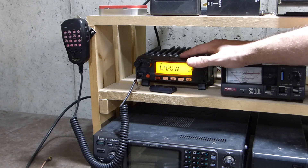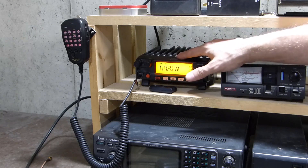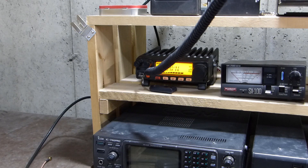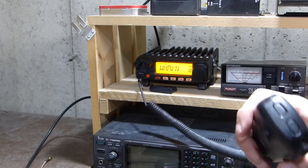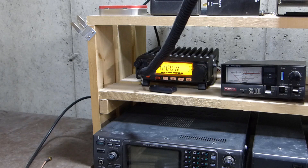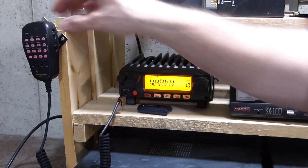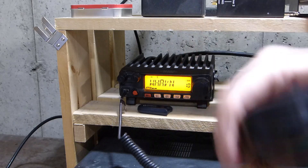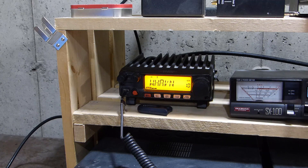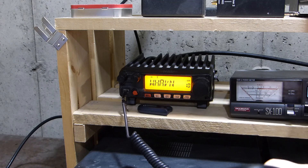Let's try one more repeater — this one is in West Haven, Connecticut, about 45 or 50 miles south-southwest. With the Bozak I can usually key that one up, though maybe not real well. Let's try it first with the Slim Jim. I had the radio on high power — for this radio that's about 70 watts — and I wasn't able to key that repeater. Switching over to the Bozak, I was able to raise it, though the signal came in very weak. Not sure if anyone on the other end could hear me, but at least we know we can key it up on the Bozak.